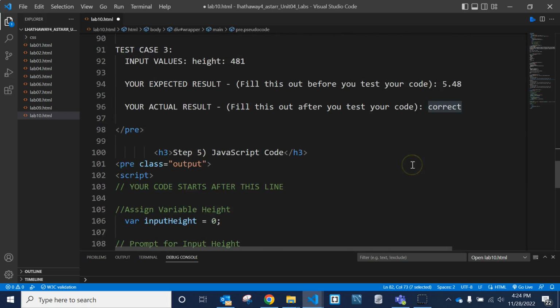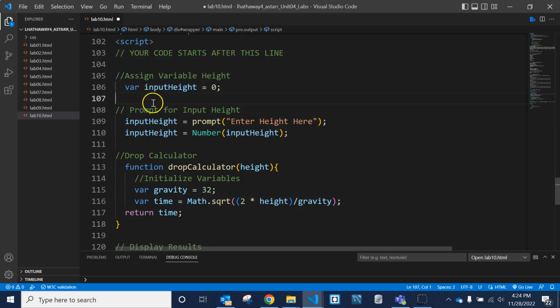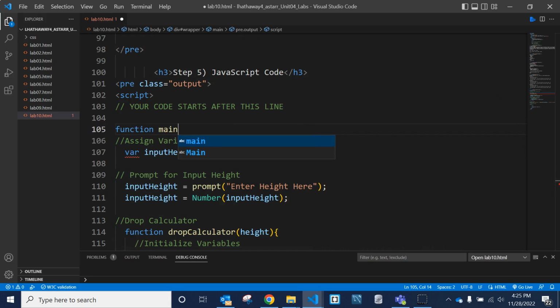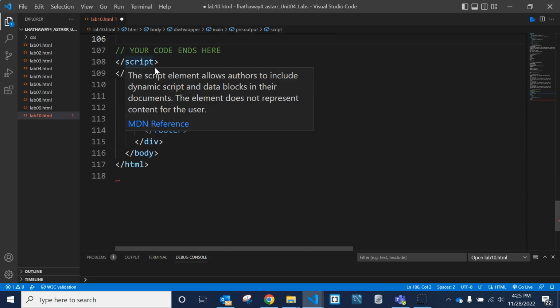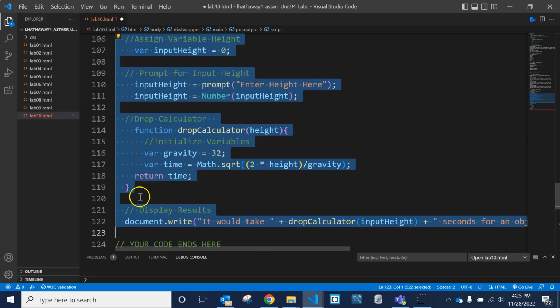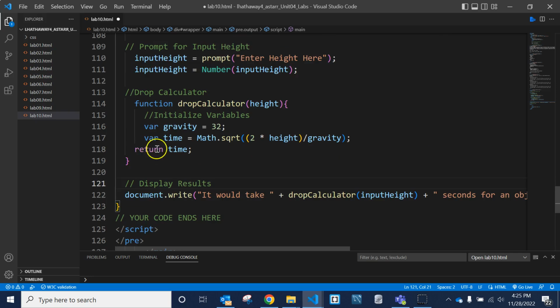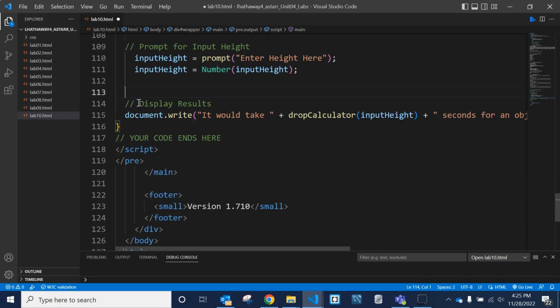So I'm going to come back to that and jump down here to your code. Now that I know this is your main, I'm going to go ahead and make it a function, right? I'm going to get those curly braces in there. Everything in here is going to be inside the main, so I'm going to move that over 2 spaces and put my closing curly brace on the end. And then I'm going to do the same thing here. I'm going to pull this drop calculator outside of the main. So I'm just going to cut it, doing Control X there.